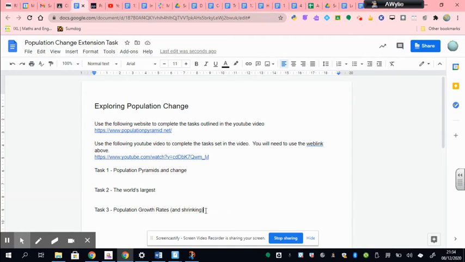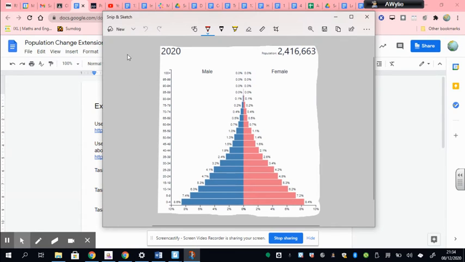At various stages, I will be asking you to copy or to cut and paste some screenshots. So you can either do this by doing a screenshot, or if you've got something like the snip tool, which is one that I use, then you can use that to snip the image and paste it into your Google Doc. Depending on what device you're using, you might have different tools that allow you to do this.